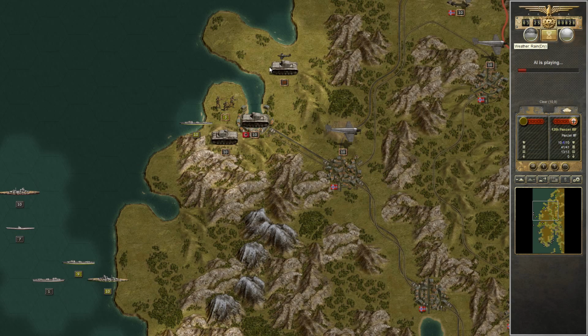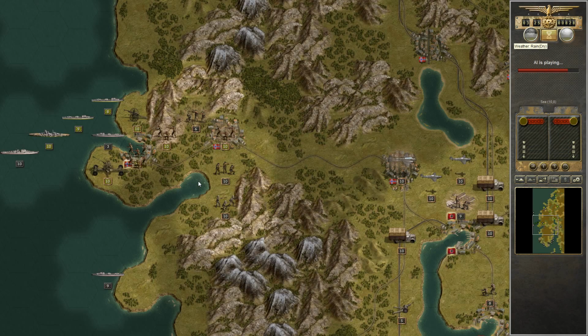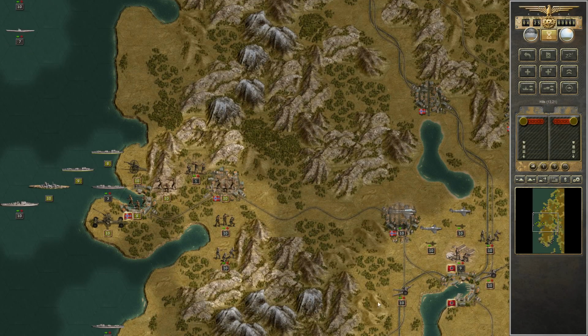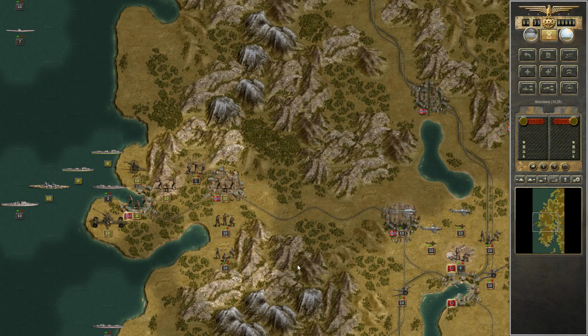The more they target my tanks here, the better. Will save my Navy a lot of pain. Man, this is not a good turn. We're just getting spanked. Wow. To me, those guys should just die right off. Okay, rainy weather and muddy. So that means the wheeled vehicles won't be able to move as far if they're not on a road.